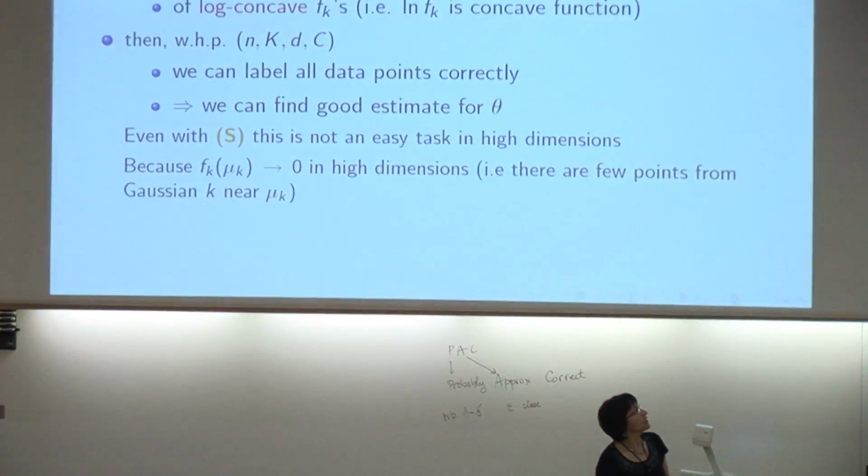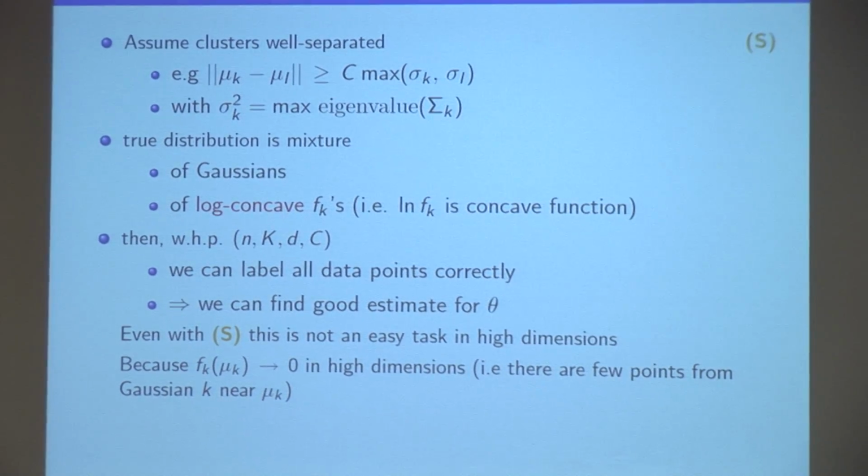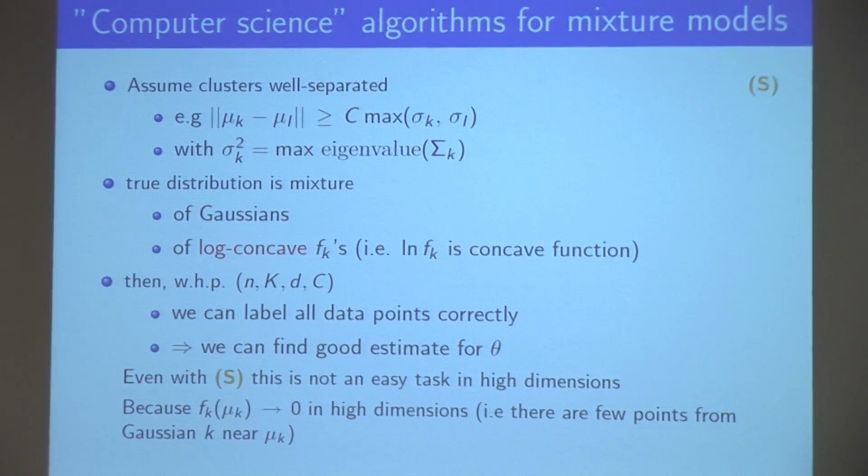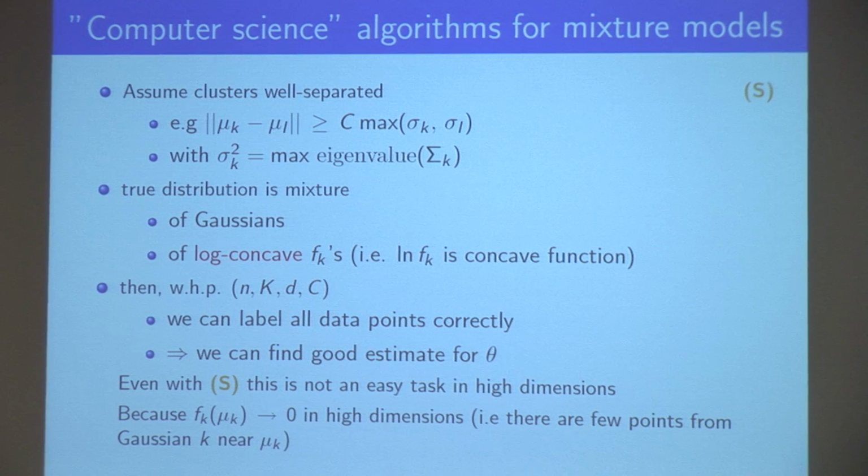It can be generalized to other things than Gaussians, like spherically symmetric, log concave, and other things. But think Gaussians. And what they say is that with high probability, and this high probability is 1 minus delta. So delta is the probability of error, and it's an input to the algorithm. Or it could be an input or an output. So if you give me n, k, d, and this c, which is a separation, I can give you a delta and an epsilon that the algorithm will realize. Or I can fix a delta or an epsilon and find how many data points I need to get that tolerance. Basically, with high probability, I'm going to get all the points labeled correctly to their own Gaussian.